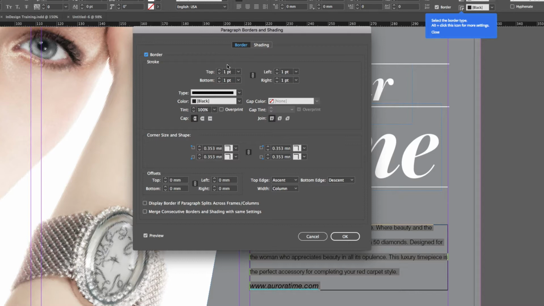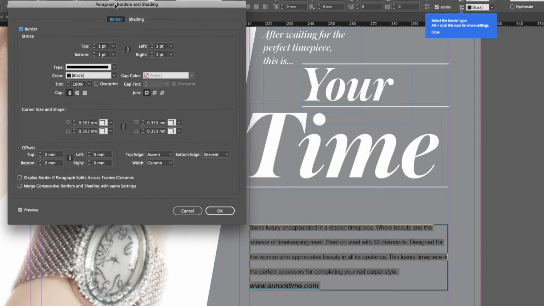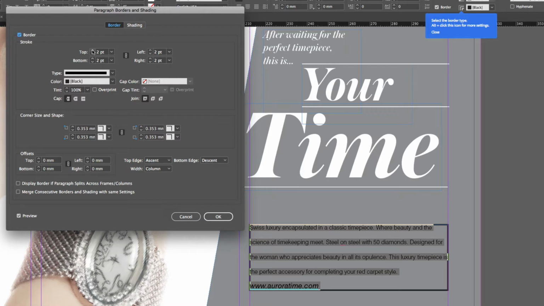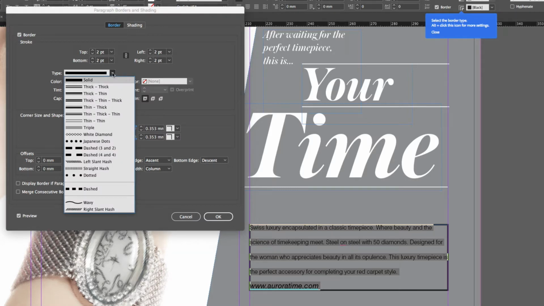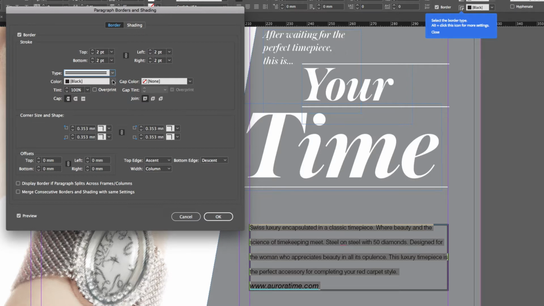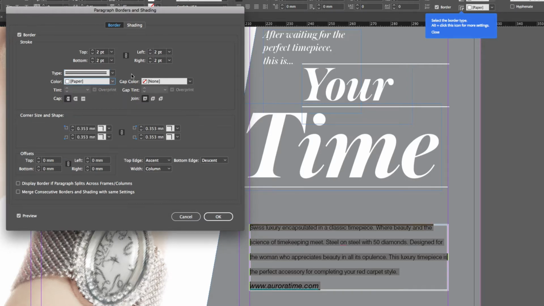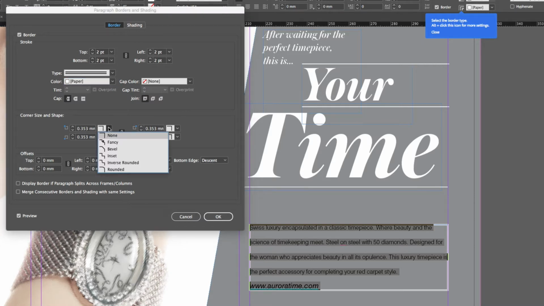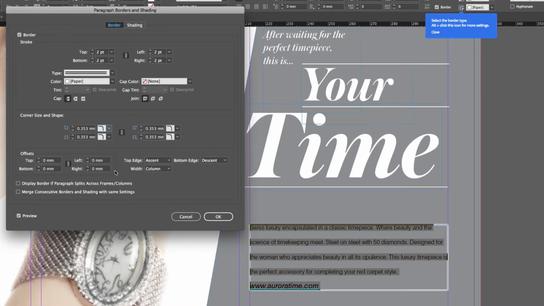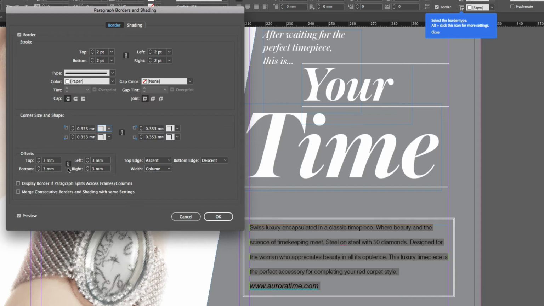So if we wanted to maybe thicken that border up a little bit, I'll just move this off to the side so we can see it. We can increase the width of the border around that text frame, and then you've got different profiles for the actual border as well as the color. So I'll just come down here and make that paper. When it comes to the corners, we've also got the ability to add bevels or rounded corners if we wanted to, and change the angle of those rounded corners. I'll just take it back to having no corner features. And then we've also got the ability to change the offset. So at the moment, that border is sitting pretty close to the edge of my text, so I probably want to offset it by a few millimeters. We can obviously change these individually by breaking that link there.